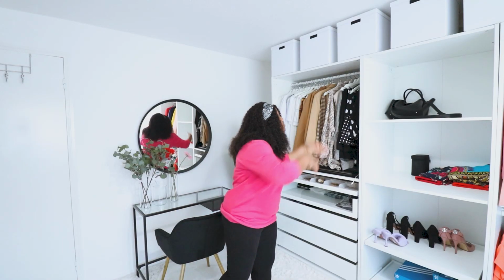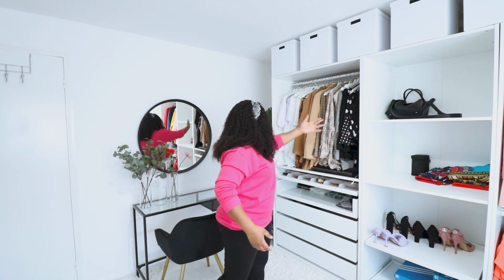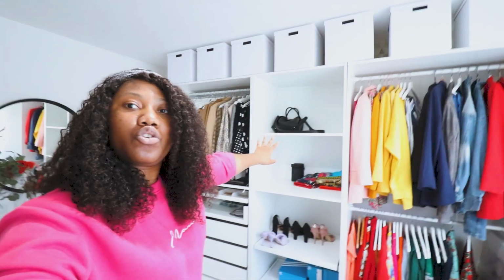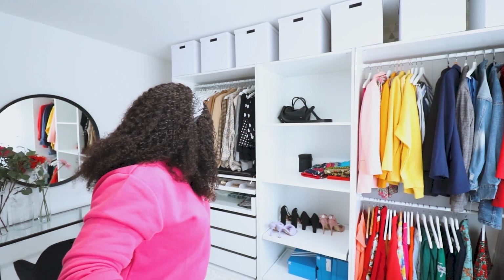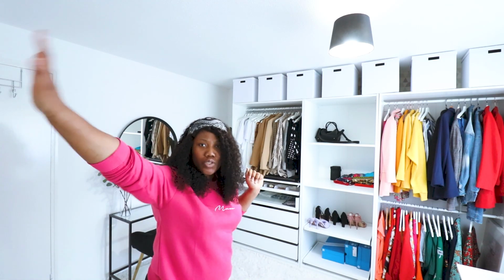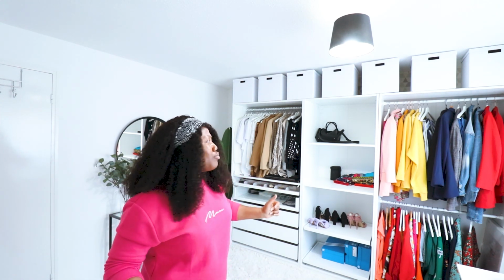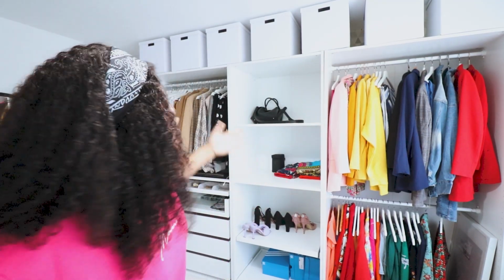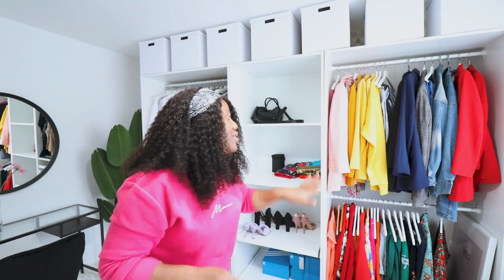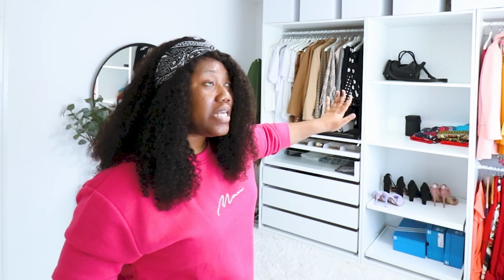Like, I can decide to just take this one and move it to another part of the wall. I can take it to a different room. I can decide to remove this rail and turn everything into drawers. I can decide to change this one. Let me show you. I can decide to change this one from shelves to drawers, or from shelves to rails. I can decide to move one out and take it to another room, or move two out and take them to another room. I can decide to put a sliding glass door tomorrow. I can also decide to change this one from rails to drawers, or from rails to shelves. You can literally do anything with these wardrobes, and that is the beauty of the Ikea Pax wardrobe. You guys, this wardrobe is really nice.